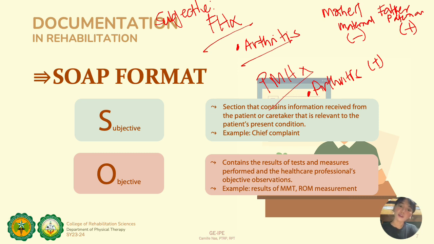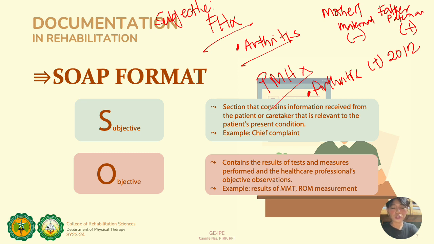Much better sana if exact date. Pero syempre, we can't expect naman na matatandaan pa nila yung exact date. No? So, sometimes year yung naalala nila. Anong taon po kayo? What year were you diagnosed with arthritis? So, for example, sabi niya, 2012. So, you write 2012. Yan. So, positive siya since 2012. Ayan. So, what else? Diabetes, hypertension.